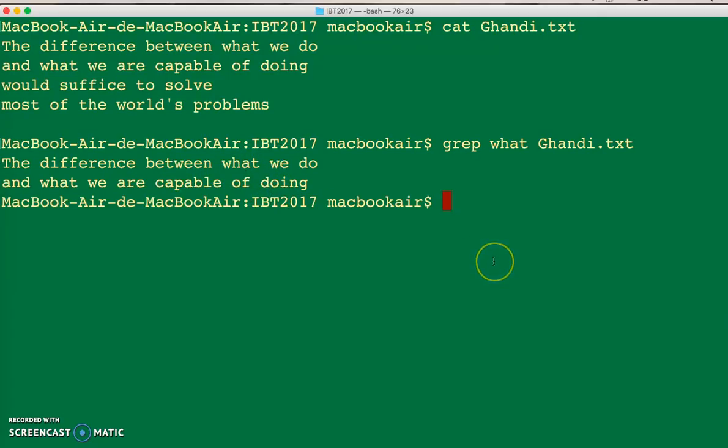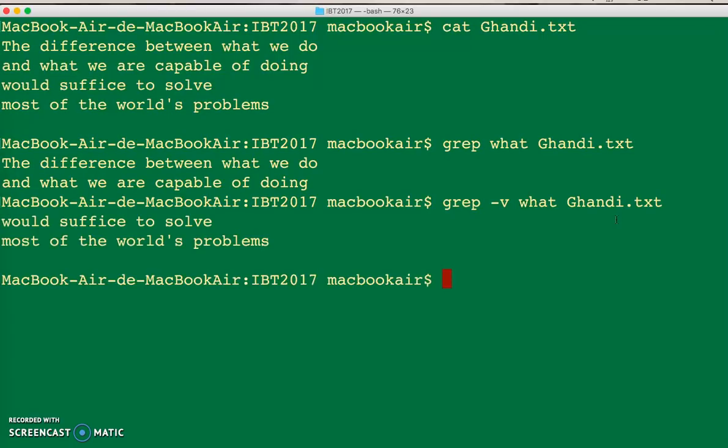If we add the option -v, remember that you can always use the up and down arrows if you would like to view the history of your commands. If you would like just to add an option, you don't have to write the whole command again. And here, as you can see, it did output the two last lines of the file and another white line, as I did have an extra empty line in my file. You can see it here when I displayed the content of my file.